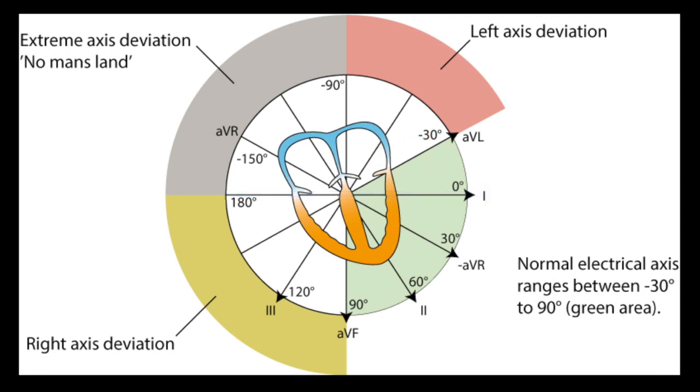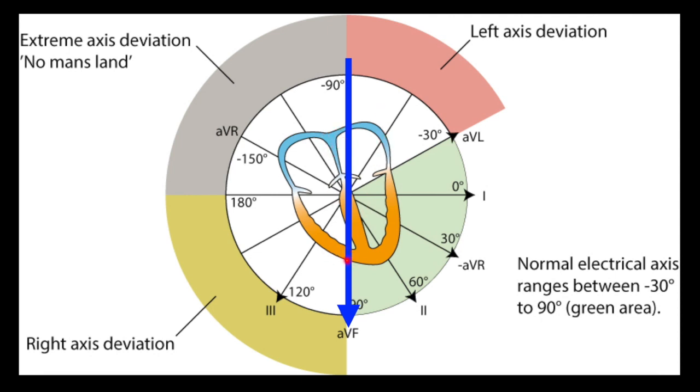Now, that's only enough to narrow off half the circle. What about the rest of it? We can look at lead aVF, which essentially goes top to bottom, up and down. And positive is on the lower part, what you would think of as the lower part. Negative is what you would think of as the upper part, essentially. So lead 1 makes essentially the 0 line, positive down here, negative up here.